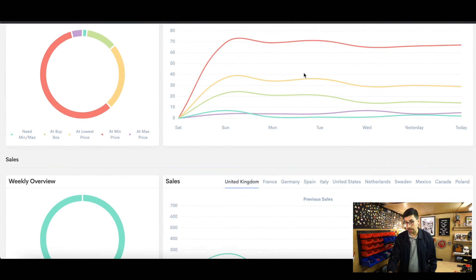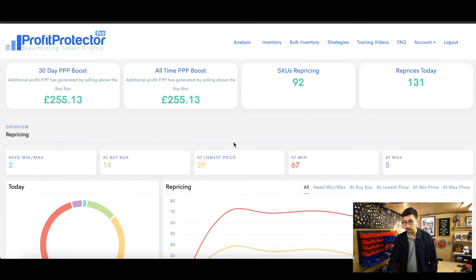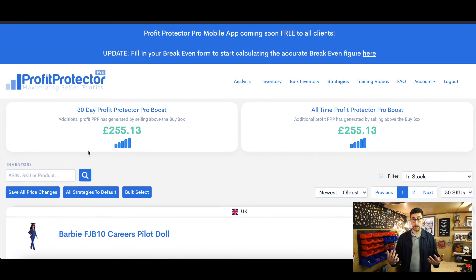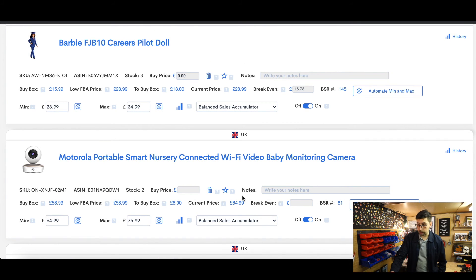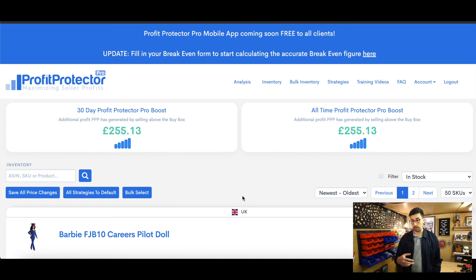The dashboard shows you where everything is and what's happening with sales. I'm really, really impressed. If you want, you can also bulk upload your repricing — you don't have to go one by one. There's an option to download a spreadsheet and upload everything at once, and your repricers are set straight away. It's been brilliant and you can see how much money I've actually made using it — it has paid for itself.